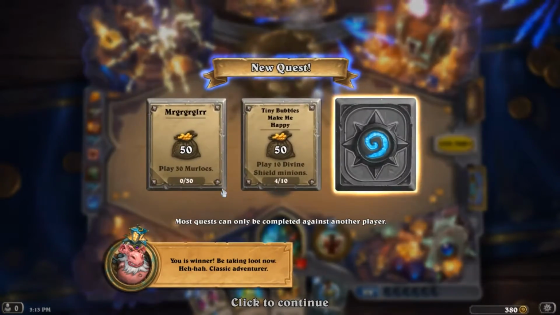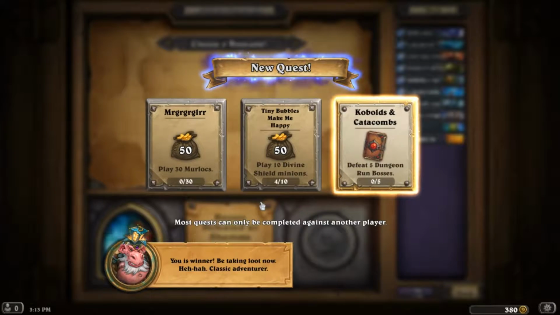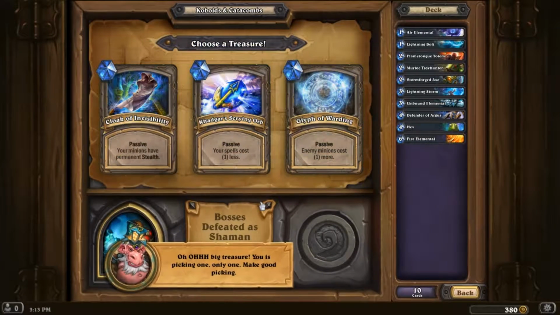Be taking loot now. Classic adventurer. Oh, big treasure. You is picking one. Only one. Make good picking.